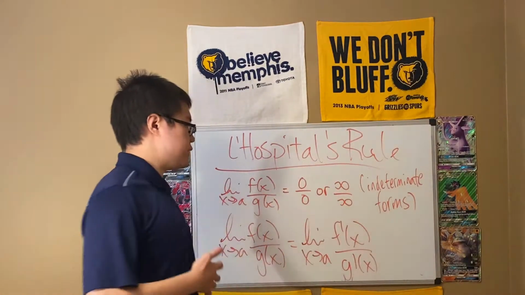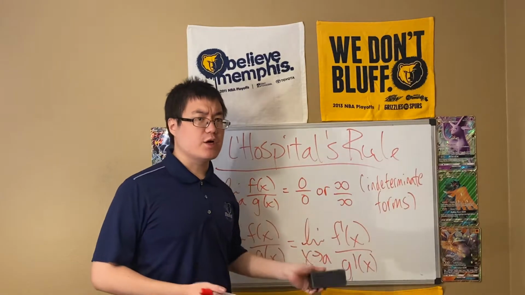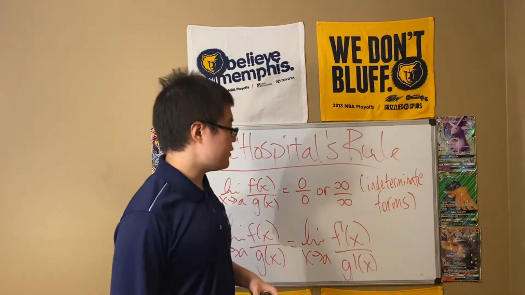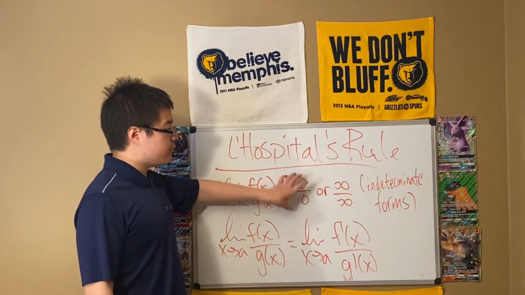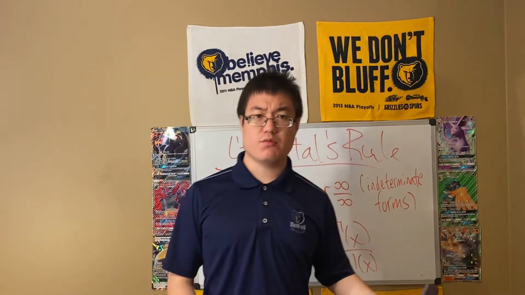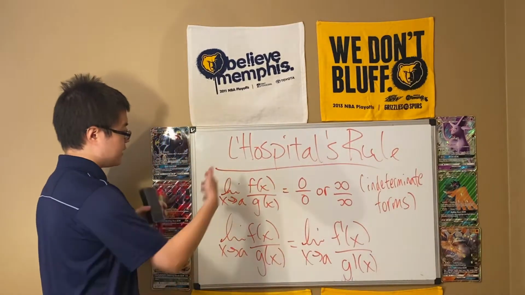A few warnings here and there. The first warning I have is that these aren't the only indeterminate forms found in calculus. If you're doing a college calculus exam, you'll see that there are other indeterminate forms. I'm only going to focus on these two, especially 0 over 0, because those are the ones that appear on the AP calculus exam, but hopefully you'll still find this useful if you are in college and you're watching this. So that's the first thing.